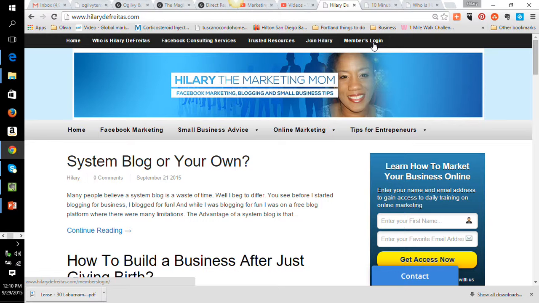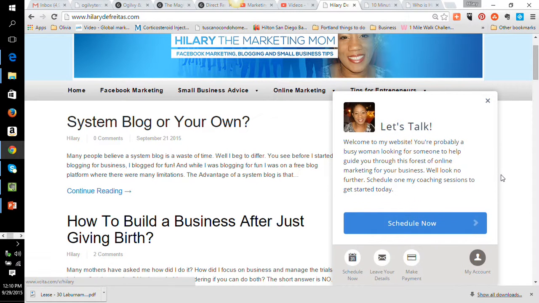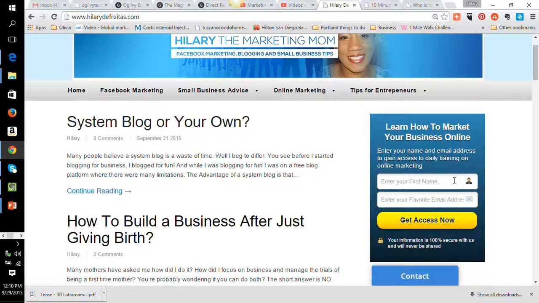So you've got to weigh the pros and cons, find a good third party provider, or if you have a software that you can use to get a feature box that doesn't pop up on every page, that's great. But those are two things, and the feature box basically looks like this. People could either schedule an appointment, leave their details, which is basically opting in, or go and see what services I have to offer them. So you've got your feature box and you've got your sidebar.